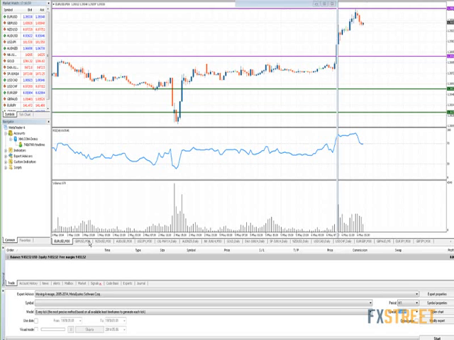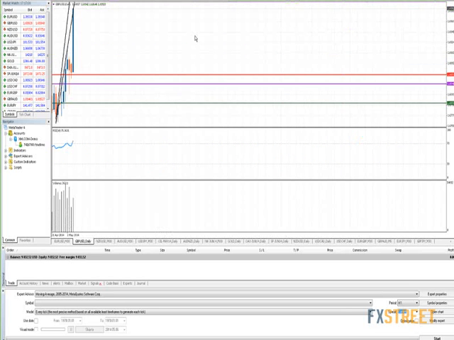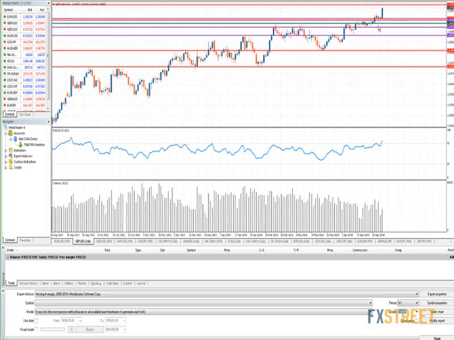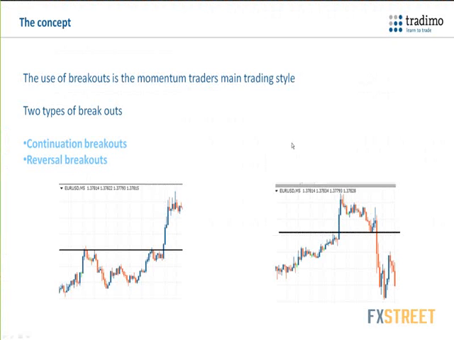If we look at the longer term trend in the likes of cable, and for that we will just delete some of these lines, you can see we've been in a big trend, we pull back, we then have a breakout, we move back, and okay, we do form a bigger range, but generally speaking, you will get some form of continuation, and they are generally a lot more easily traded. So they're the ones that I favor. Reversal breakouts are a lot harder because you are going against the market, guys.